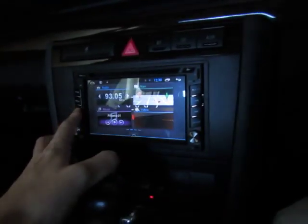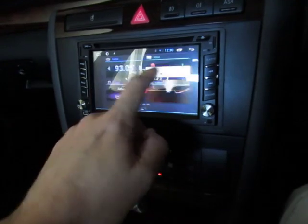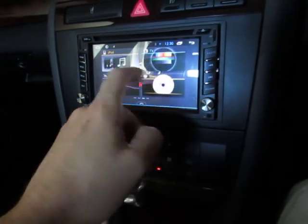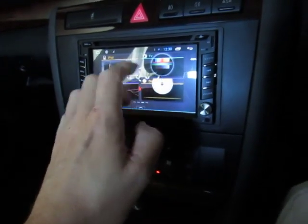No, I don't want to do a GPS test. The screen's extremely sensitive. I'm not sure, I think this is a capacitive screen, but it is very sensitive.